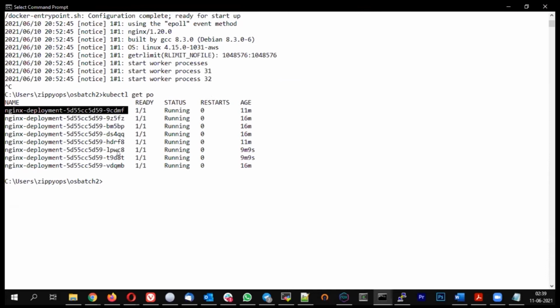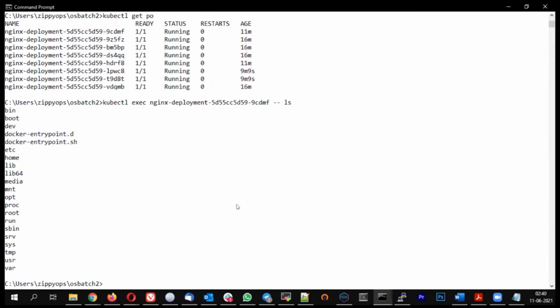So the command is kubectl exec. It is similar to the Docker exec. This is my pod name, -- ls. ls is a Linux command which will list all the directory, right? So it is going to run the ls command inside the container and it is going to give me the output.